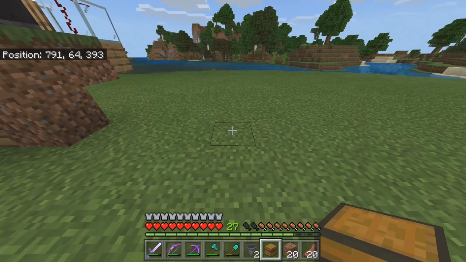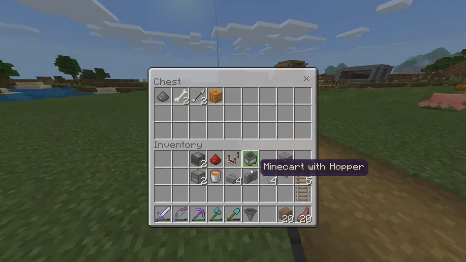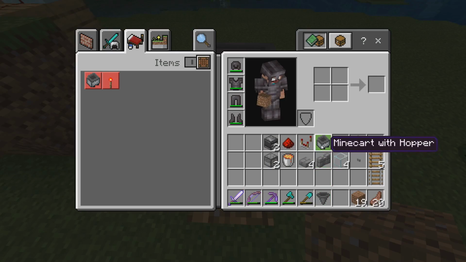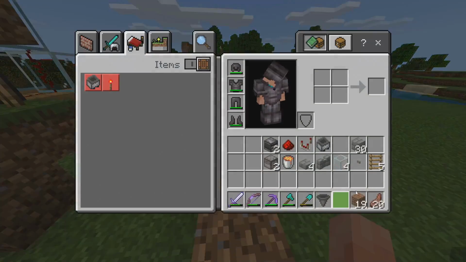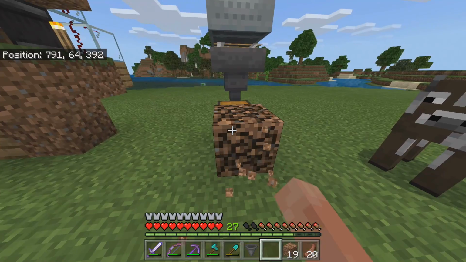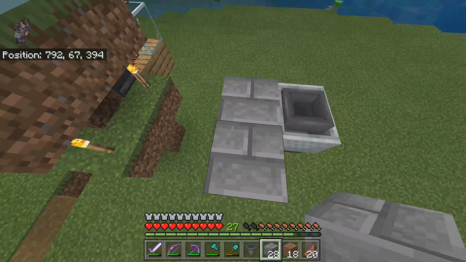So the first thing we're going to do is drop a chest down, and then place a hopper over top of it just like that. Next, we're going to need some temporary blocks today because we're going to need to hop up here. We're going to grab our rail. Now we're going to crouch and place this rail, and then put our minecart with a hopper down on top, just like this. Next, we're going to climb 1, 2 like that, and then 3. And those blocks down there are temporary.